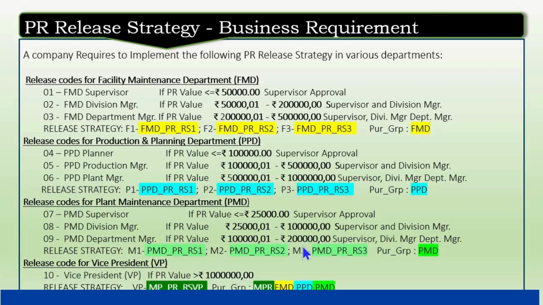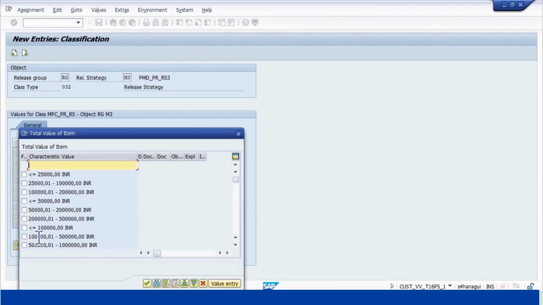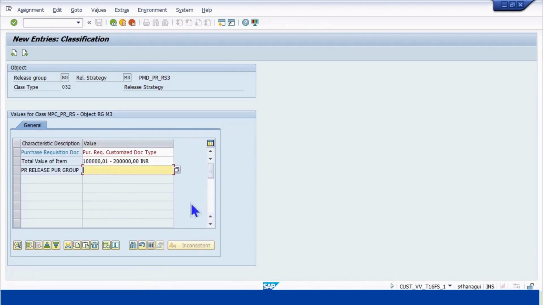The value is greater than 100,000, up to 200,000. This is all. Okay, check it out. And PMD is the purchasing group.